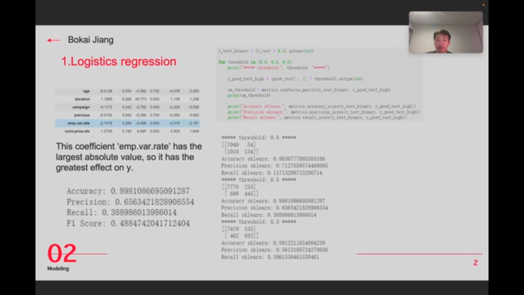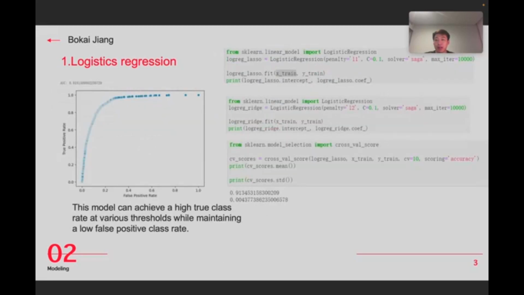We also changed the threshold of the classification to compare the performance of the model under different thresholds, where with the increase of thresholds, the precision reduced gradually while the recall rate increased. And the area under the ROC curve was also plotted, which suggests that at a false positive rate of around 0.2, the true positive rate can be optimized at around 0.9.